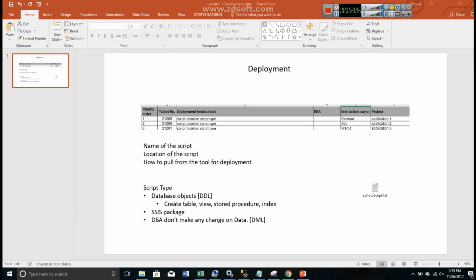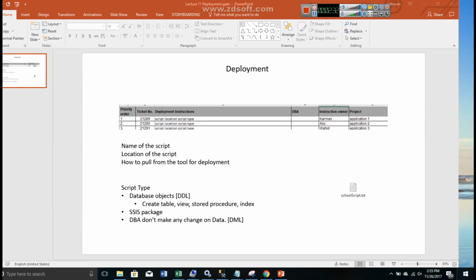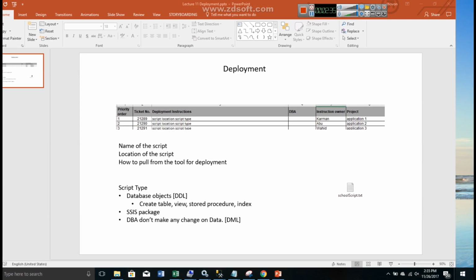So that is a change control. Okay, everything is tested. Everywhere the schema change will be done by the DBA. We learned about all this T-SQL in lecture 3. Here we can see DDL, data definition language change, which implies table create, view create, alter, all kinds of schema change. We learned that in lectures 3, 4, and 5. So this kind of change will be done by the DBA.